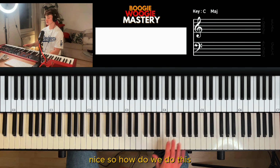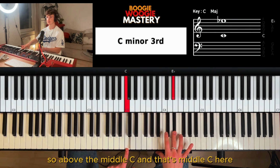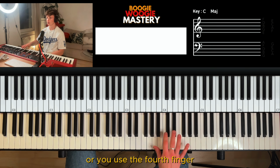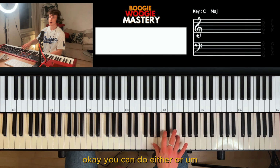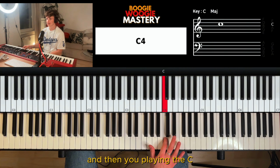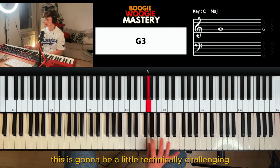Nice. So how do we do this? We start with the 3rd finger on the E flat, up here. So above the middle C, and that's middle C here, we're going to start on this key, E flat. We're just going to drop down with the 3rd finger, or you use the 4th finger. Okay, you can do either or. So let's go with the 3rd and then the 4th on the E. And then you're playing the C, then the G, and you're going to grab over. This is going to be a little tactically challenging.